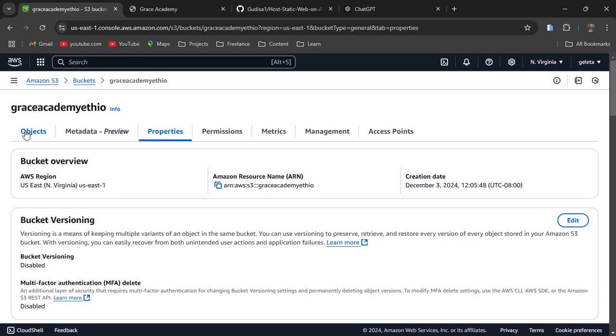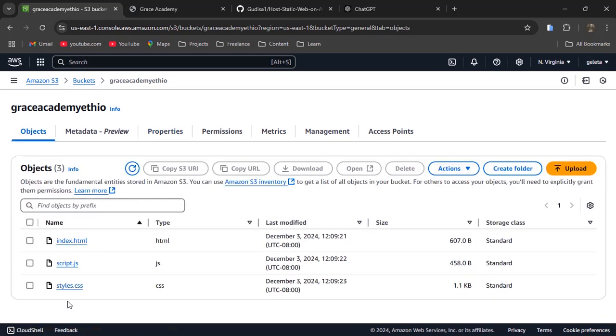So as you can see here, we have three files or three objects. For example, if there is an index.html file in my local machine, let's say I have modified this index.html file and then uploaded it to this bucket.